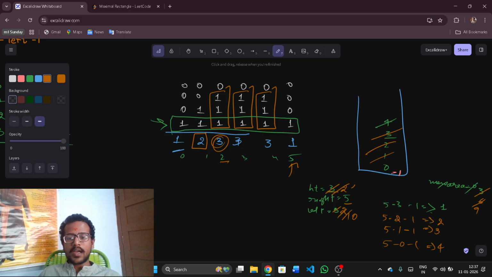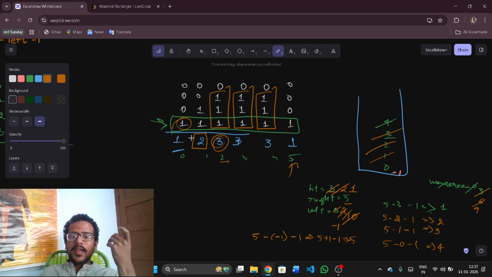Height is 1, right is equal to 5, left is minus 1. So 5 minus right minus left, minus 1 minus 1 again, 5 plus 1 minus 1 is 5 into 1. The height is 1.